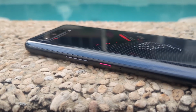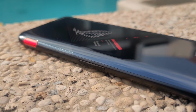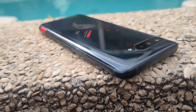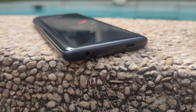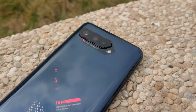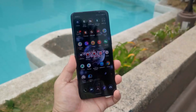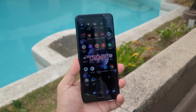I can say that this phone really is awesome. The ROG 5 really destroys the competition for gaming. There's a lot of gaming phones out there, but they really have to bow down to the ROG 5. I can say that this phone has stepped up in terms of design, in terms of camera, but of course, the heating issue should go away if you want to stay on top. And this phone really can perform. I can say, I really give a thumbs up for the ROG 5.